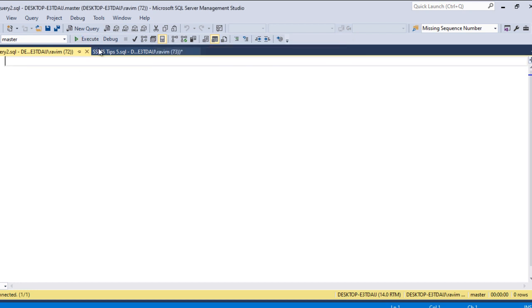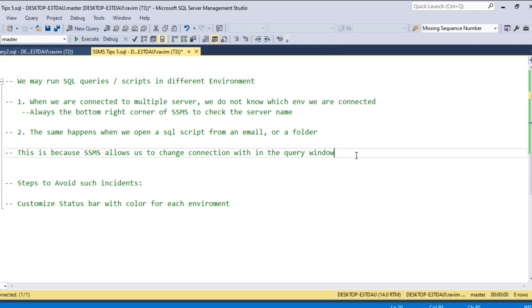So due to that option, we may be running in a different environment. So always check the bottom right corner of the SSMS, right? And we will see a simple tip to avoid this kind of incident of running in a different environment, right? So don't run the SQL scripts in other environments which you are not intended to, right?